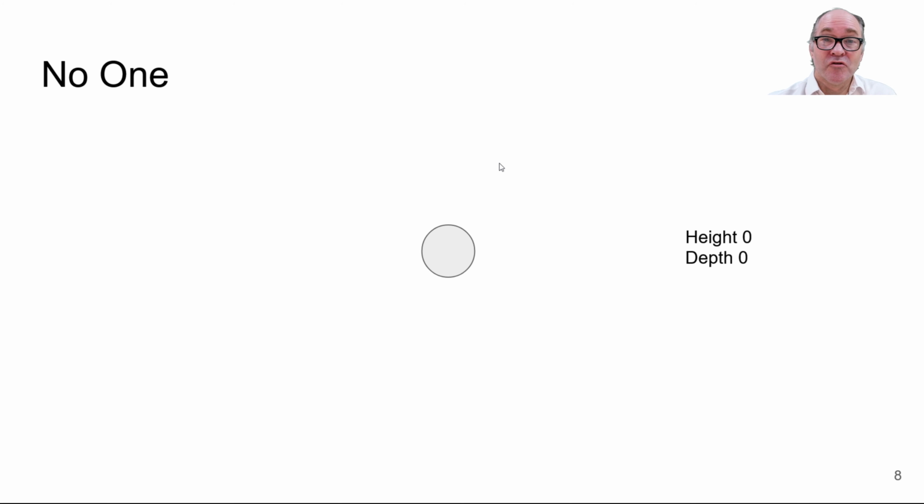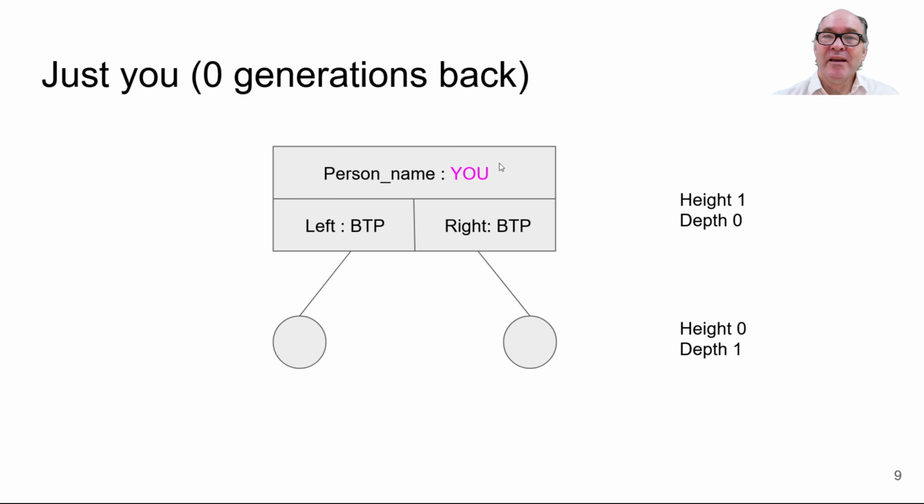Now suppose we want to model just you, one person. Okay, we might do that with a node binary tree. A node binary tree is a node, which you see as this big rectangle, plus two smaller trees. And the two smaller trees in this case are empty. Okay? The node represents a person, you, plus two subtrees, two smaller binary trees of people. And those both being empty leaves you with a binary tree that just represents one person.